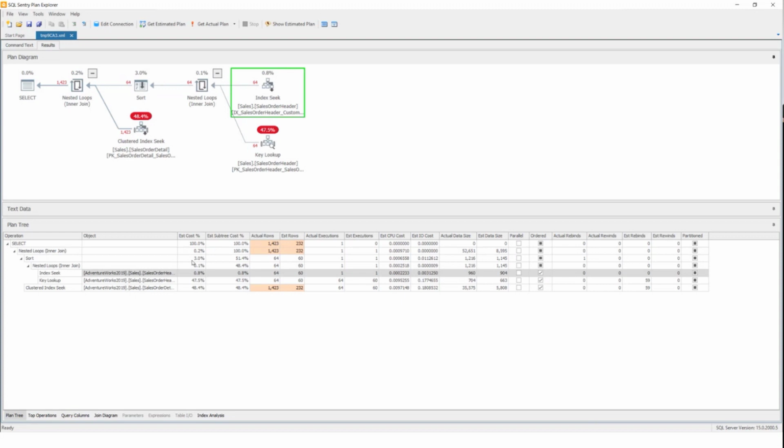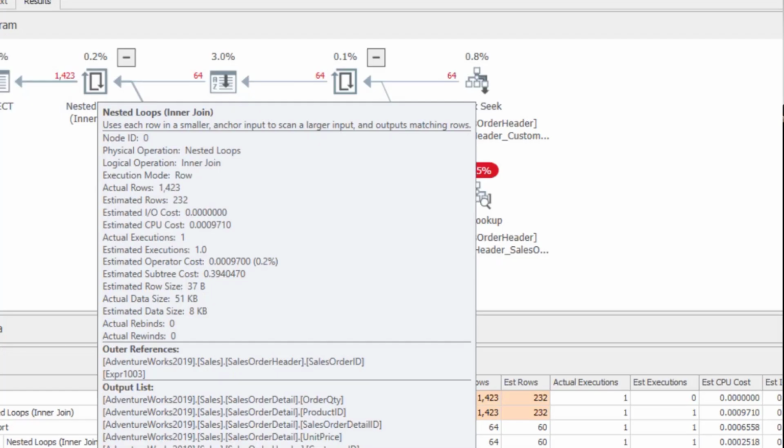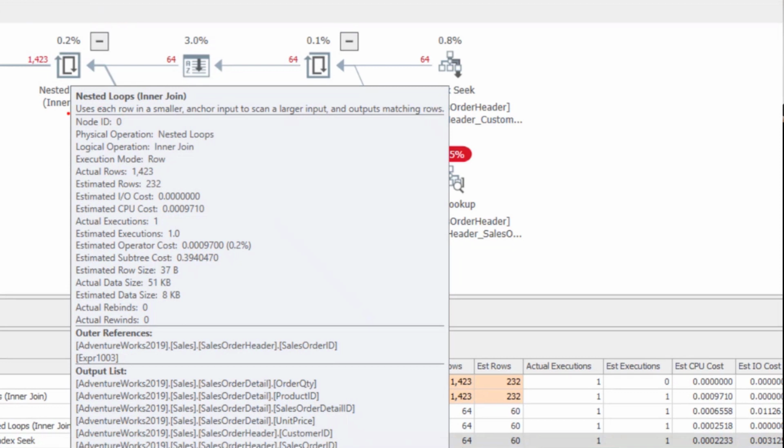So what I can do now is add new columns. I was just hovering over these operators, and I'm going to zoom it a bit. Each operator has an assigned node ID value. This one is node ID 0.